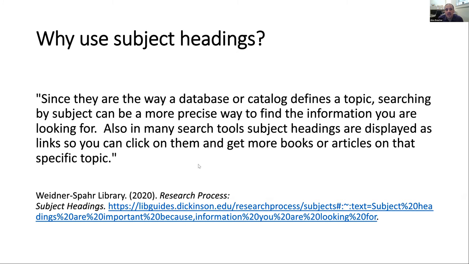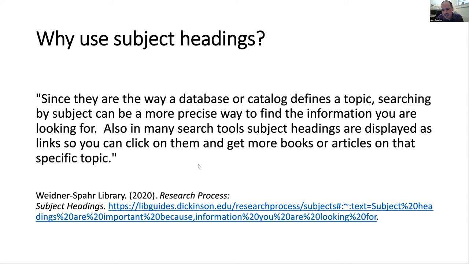There are a lot of ways to describe this, but why do you use them? Again, going back to this is the way these databases are largely organized. So searching by these can be the much more precise way to find your information. With keyword searching, you can use the strategies that Karleigh was talking about to really drill down a keyword search and make it much more precise. But a keyword search in its natural state is high variance, or there is a certain amount of randomness to it.